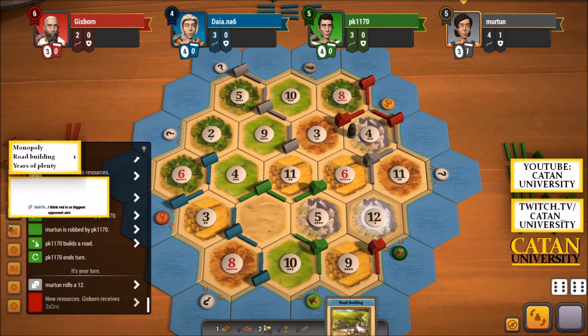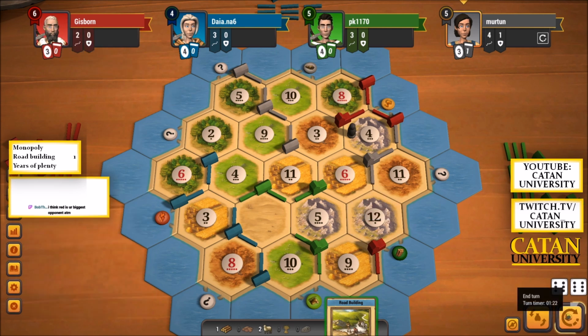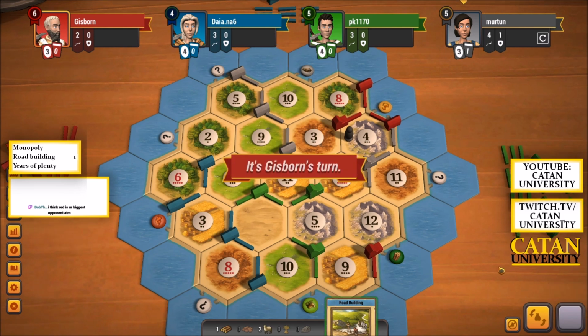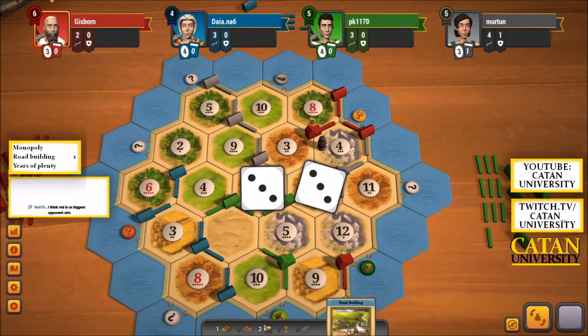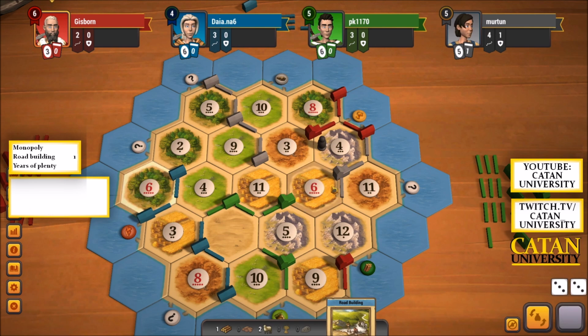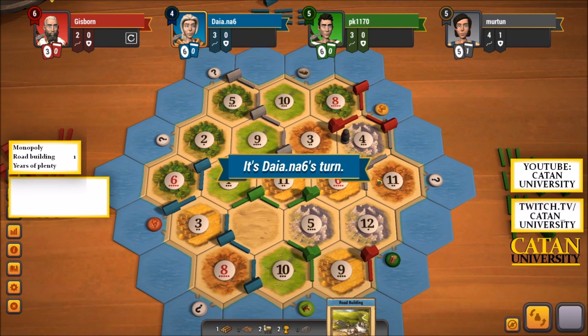And another 12, so that's 3 12s or 2 12s. 2 12s, 2 2s. So that's quite a few. Not a lot we can do there. I guess we could have offered some wool. Maybe Red was interested. We get our wheat here. So now this 4 really hurts us.